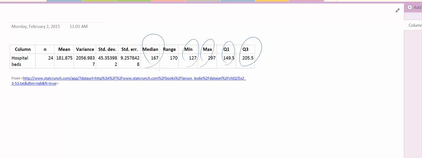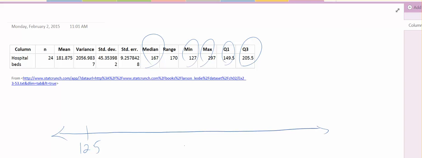In order to do your box plot by hand, you need to create a number scale that has the smallest value and the biggest value, drawn with a reasonable number of tick marks. I don't think we want to draw 170 tick marks for this problem. And do your best to make the tick marks to scale. So there's my perfectly linear line. And my lowest value, I'm going to put at 125. And then I need to make it all the way up to like 300.